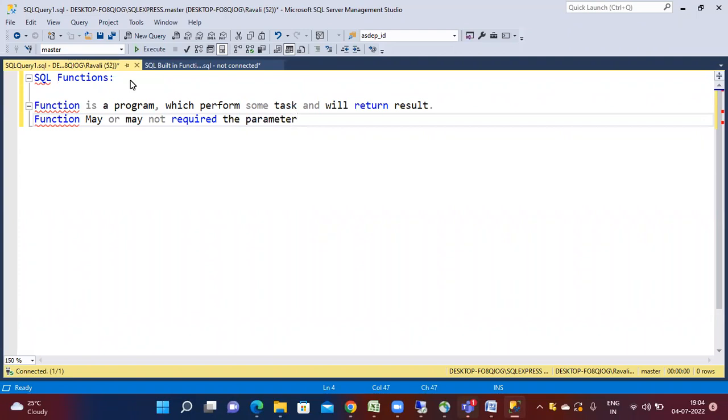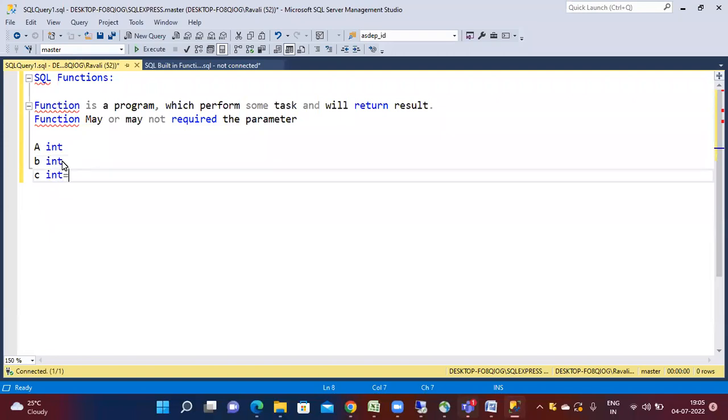So let's say I have A and B. I am defining A as an int, B as an int, and C is also an int. C is A plus B. If I do A equals 10 and B equals 10, here I am just passing values.